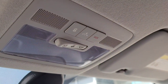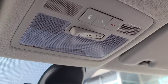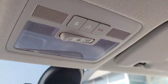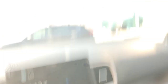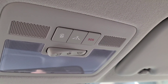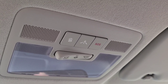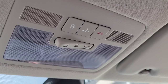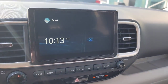It's got Blue Link, coming free for three years, unlimited miles. You can download the app and remote start your vehicle from your phone. You can also remote start on the key fob — that's new for this year. You get your SOS button, and roadside assistance ties in with it. Hyundai comes with roadside assistance for five years, unlimited miles. So if you had a flat, needed help getting your spare on, or ran out of gas — any of that — push that button and they'll connect you to the nearest tow truck to get you taken care of.